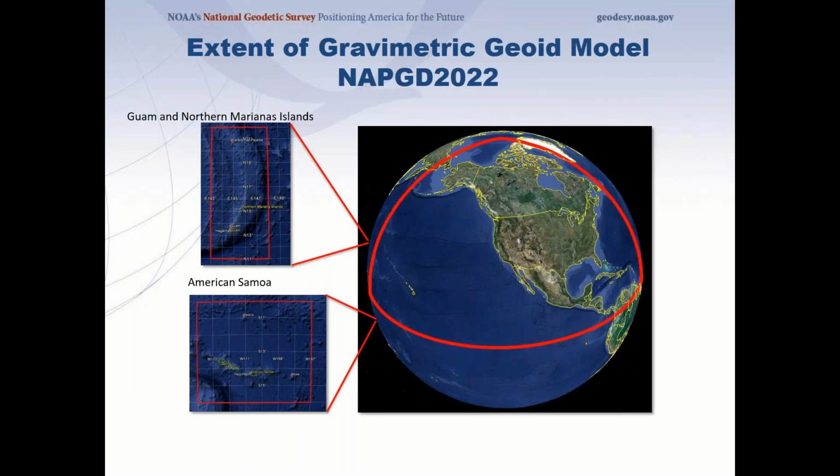So what's the extent of the new geoid model? Well, this is it. We're going to go from south of American Samoa to the pole, and then we're going to have our areas in American Samoa and Northern Marianas. So we're going to have the Pacific from the equator up. Big area. A lot of flying we have to do. Now, we're not flying gravity over the ocean. We're just flying gravity over the US and a certain distance from the coastline. And same thing with American Samoa and Northern Marianas. The area that's blocked off is approximately the area that we're going to be flying.